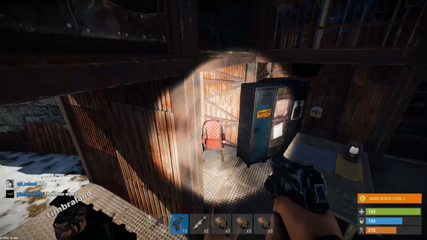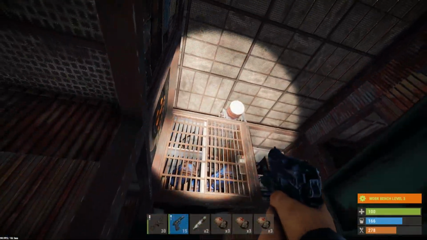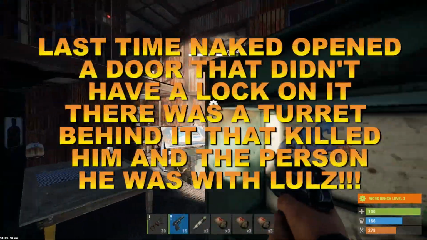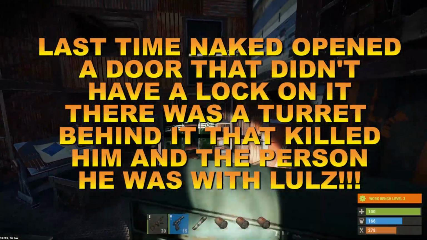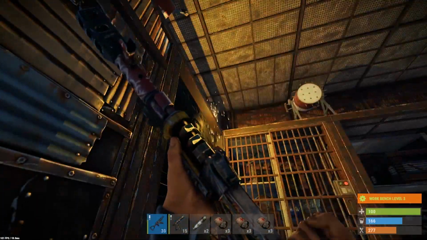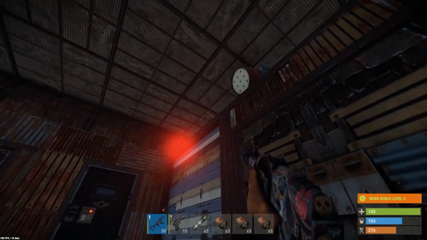I want it. Don't open that. Don't. Oh. Shut up. There's a trap above you. Is there? No, look at the sheet metal door. There's no lock on it. Oh, I'm not worried about that right now. I know his stuff. Oh, I found it. Ooh, a lot of metal, more high qual.